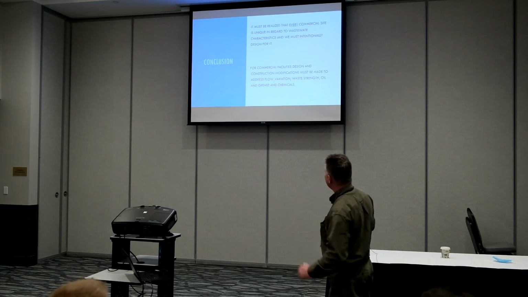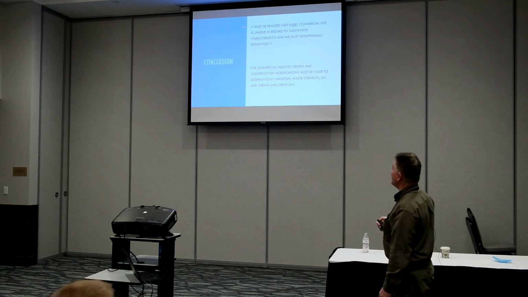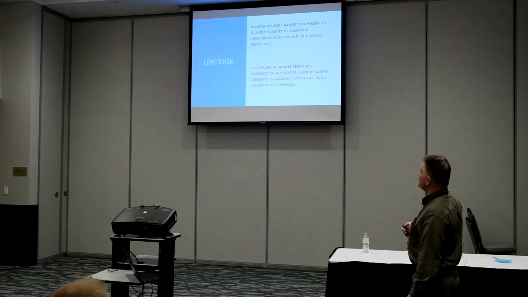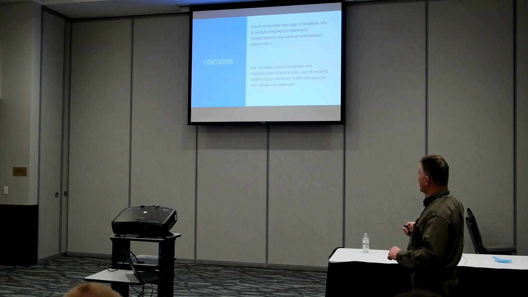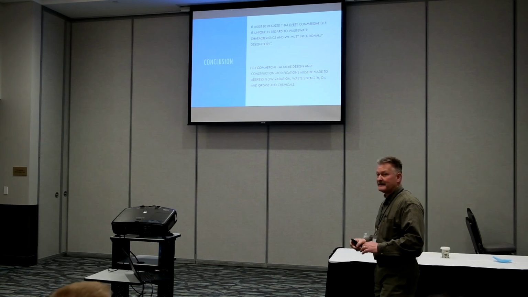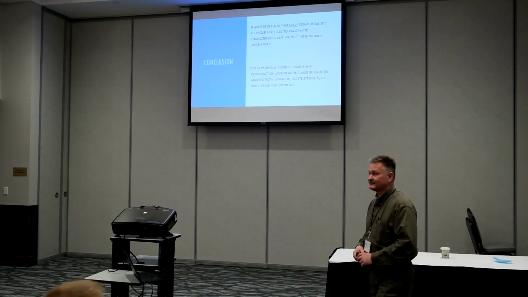So in conclusion, we have to realize that every commercial site is unique in regard to wastewater characteristics, and we must intentionally design for that uniqueness. So for commercial facilities, design and construction must be made to address the flow, the waste stream, oil and grease, and chemicals going in that system. That's it. Lunchtime.